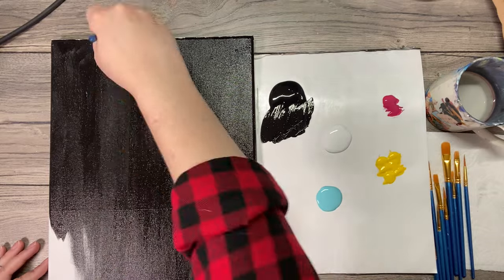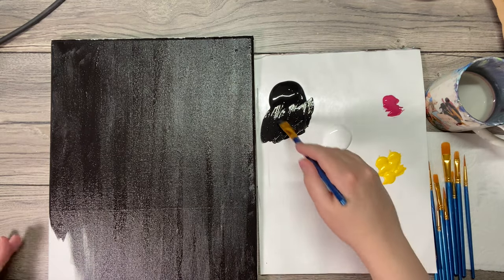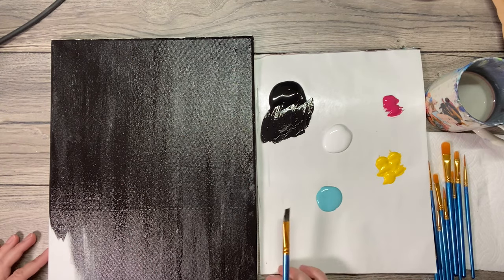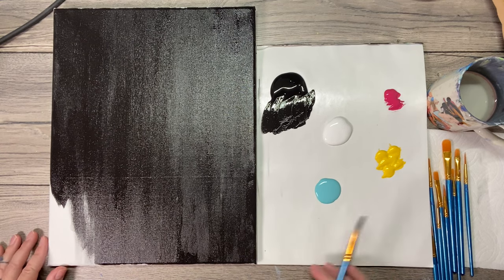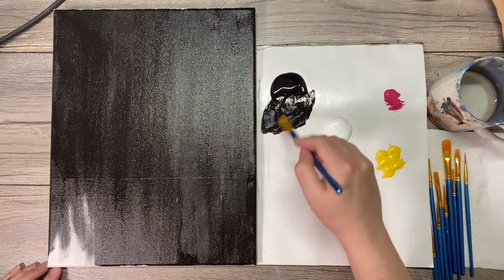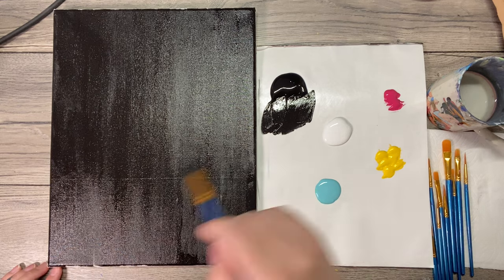So you can see most of my brush strokes, I'm going up and down like this, but honestly, you can paint any direction you want. You could go side to side, you could zigzag it on there, just as long as you get a nice thin coating of black. Now with my lighting situation here, I'm going to scoot this up just a bit. I'm getting a little bit of glare from the black, but once it dries, it won't be quite as bad. That's another way that I can tell if the paint's still wet, how much it glares.